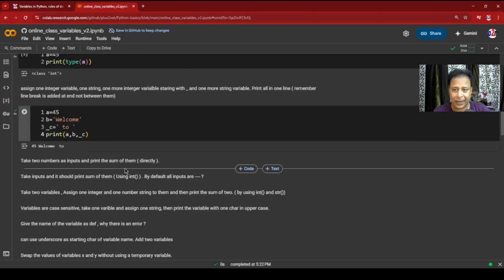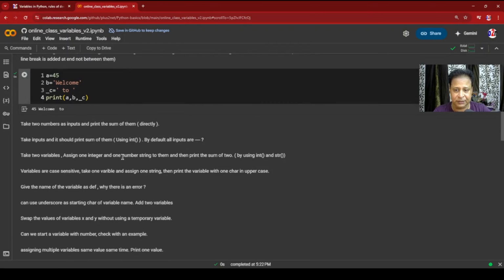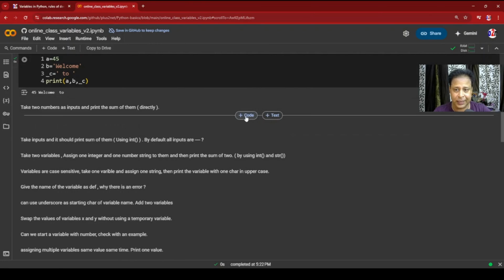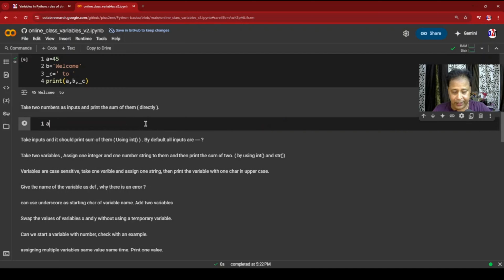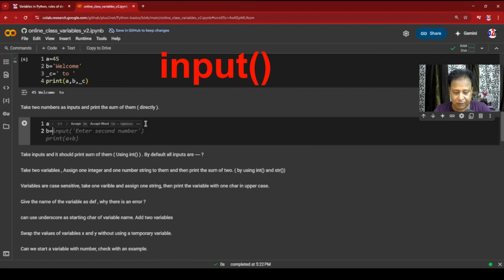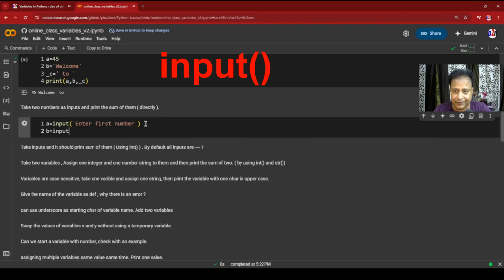Okay, now what I am going to do is, take 2 numbers as input and print the sum of them directly. Fine, let's just do that. So a equal to input, enter first number. This is the label I will get. Now let me just come back. B equal to input, enter second number.